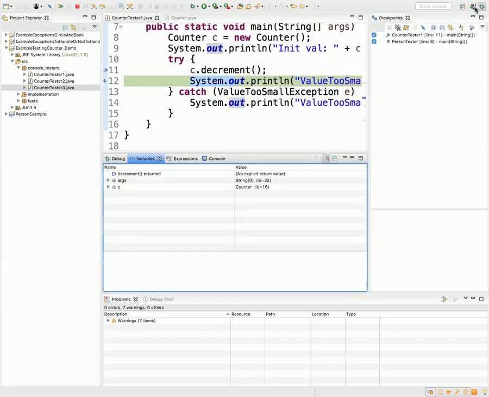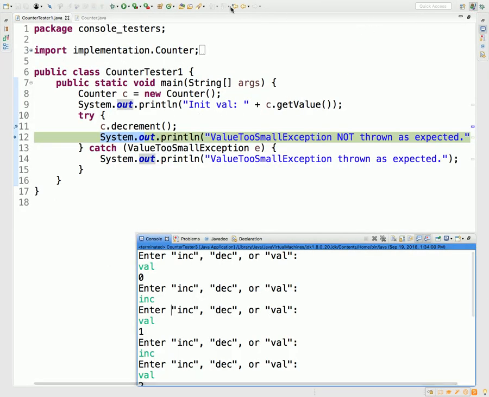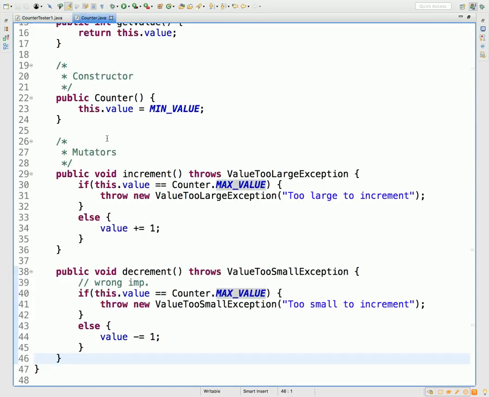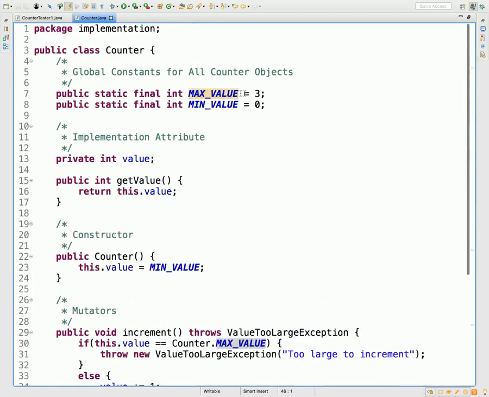Let me go back to the Java perspective here. And then I go to the counter class. Okay, I go to my counter class over here. Let's say I want to do the following. I want to modify part of it, for example. I want to modify the maximum value from 3 to 4. So what's the consequence of that?